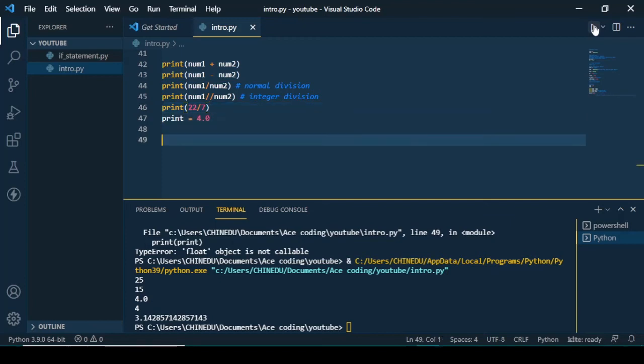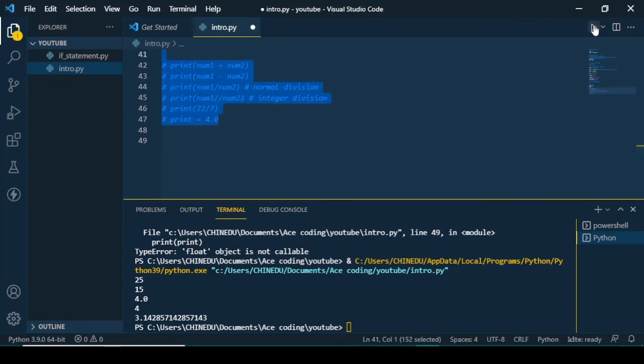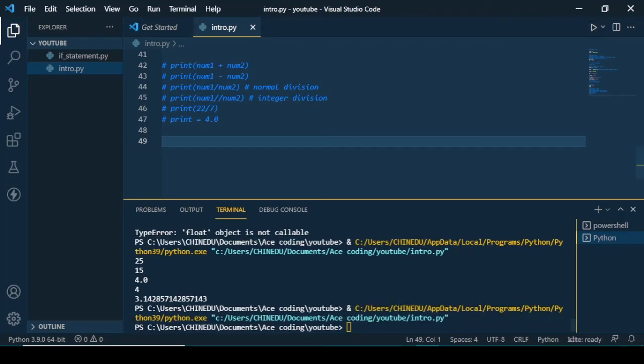Let's now go into a little bit of strings. So what I'm going to do is comment out all these places. Remember, your comments don't run along with the code. It's meant for the programmer only. It's not executed in the code. So if I run this, I won't get any results out here because it's not part of the code.